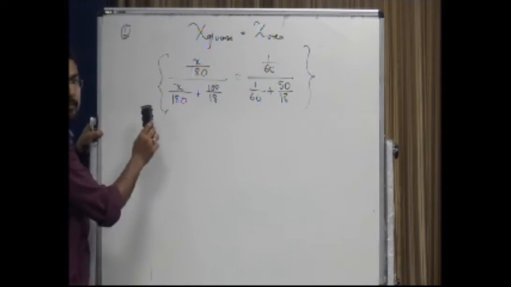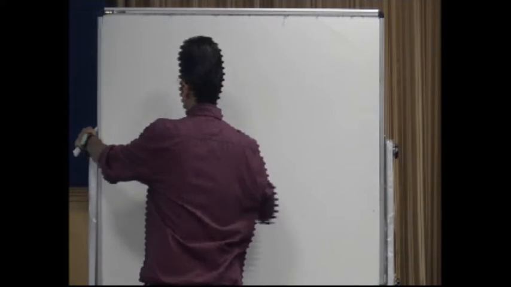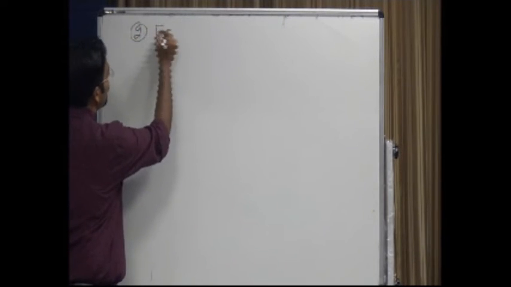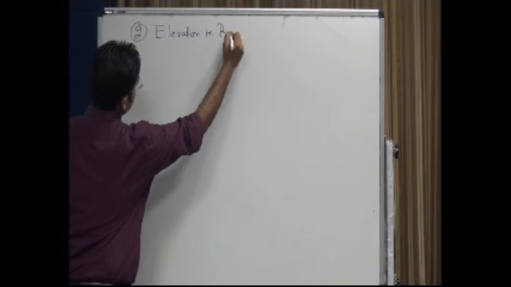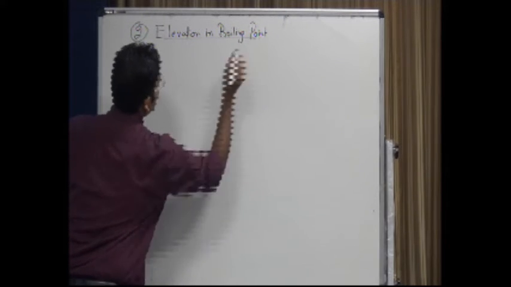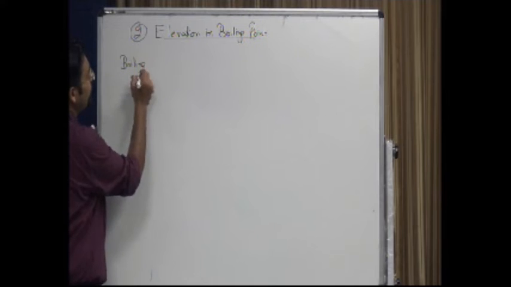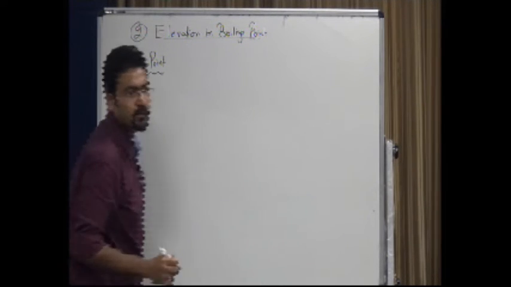Should I erase it? So this is all about relative lowering of vapor pressure. There's one experiment, the Oswald-Walker experiment, but we'll study it later. We'll now move on to the next property, which is called elevation in boiling point. Now what is elevation in boiling point? To understand this, we'll first understand the boiling point. What is boiling point?